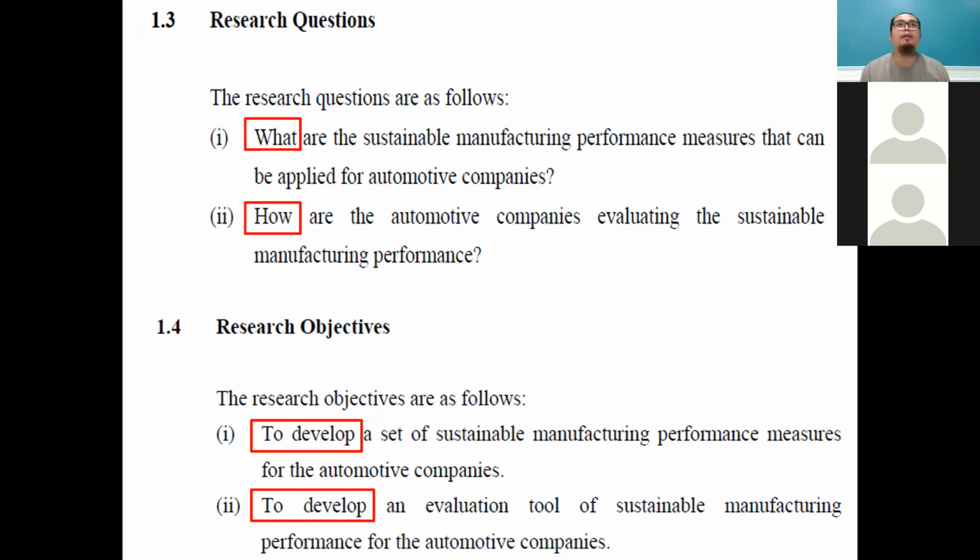But I face a problem. Some students try to explain the research background by making it a history of the automotive industry, like the automotive industry in Malaysia seen 40 years back. So what? You try to discuss the background of the industry. But it's very clear here that it is the research background, not the background of the industry. Some students try to write more and more, but it's not relevant.